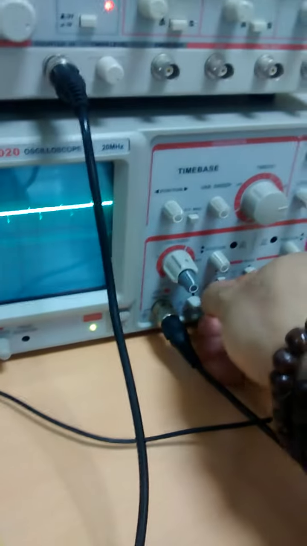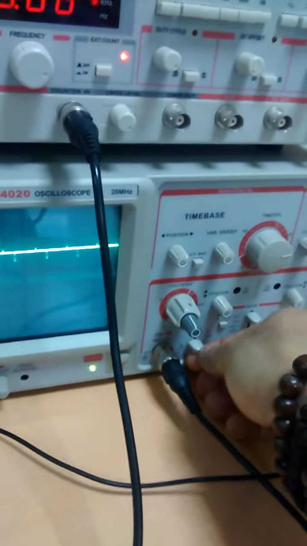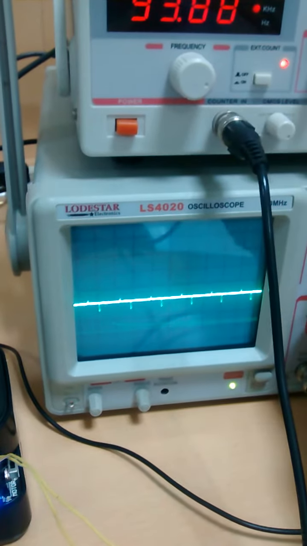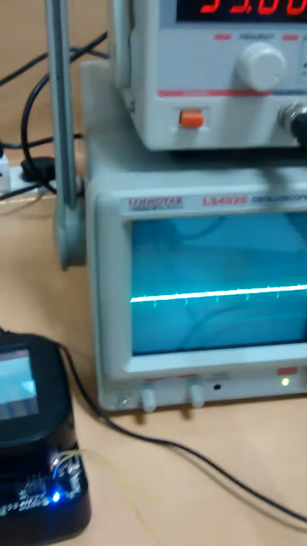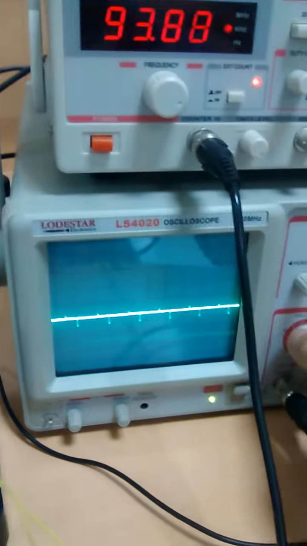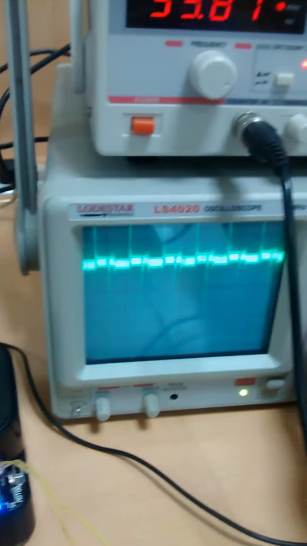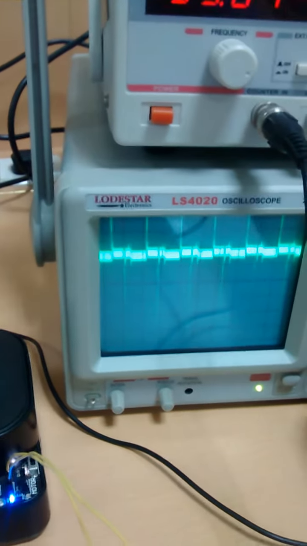To take a closer look into those spikes, I'm going to change the coupling to AC, which will remove the DC component, and I'm going to decrease the amount of volts per division, to take a closer look into the ripple. And as you can see, there's quite some ripple in there.